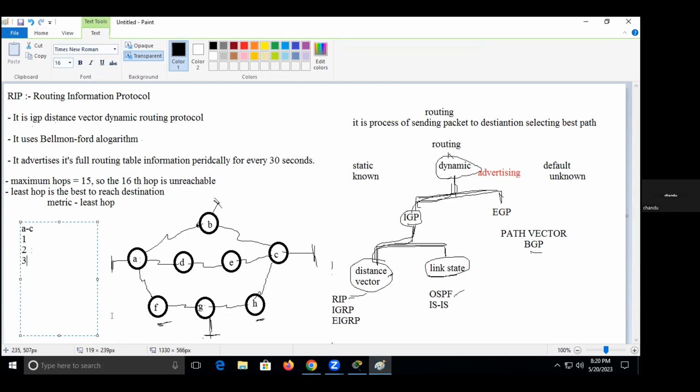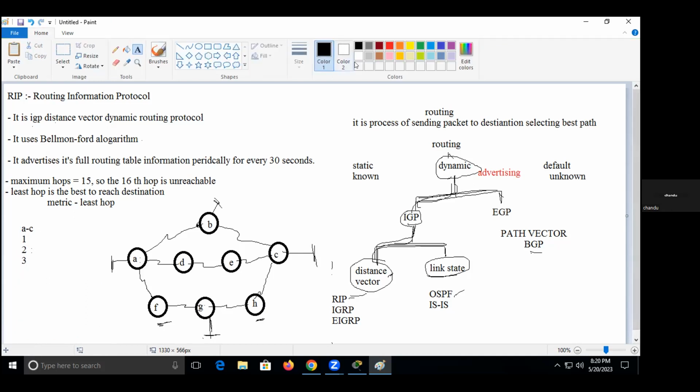So to reach from router A to router C, suppose there are three paths. I have a user here with a computer connected to the switch, and router C also has a LAN connected, with a computer. This user wants to send data to that user.